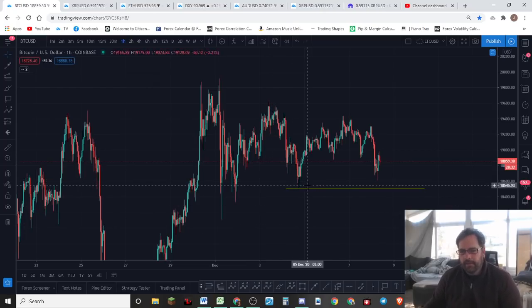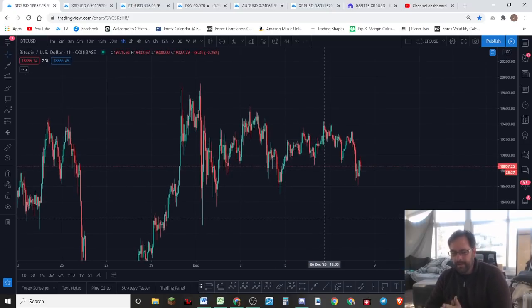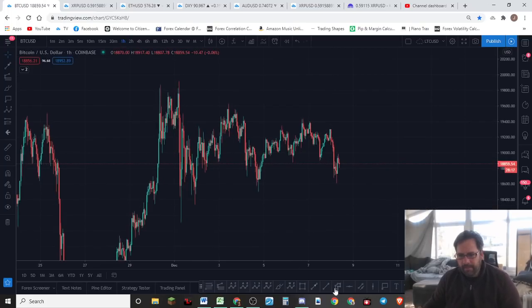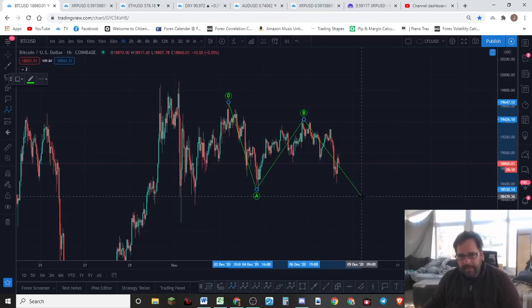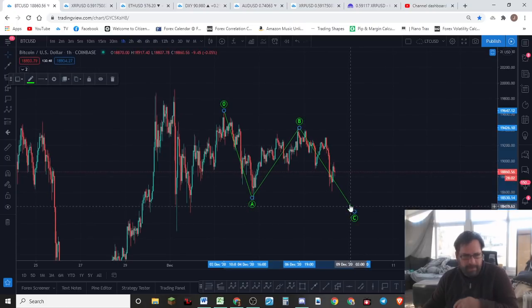All right. Now this next one, I really like this count, and it's really going to mess a lot of traders up if it happens. So let's talk about what might happen here. There's a couple ways that this could play, but basically what we'd be forming here is an A, B, C. We're again looking at this as a 3-wave here. We get an ABC flat or something like that, or WXY, whatever you want to call this. It's either a 333 or a 535.